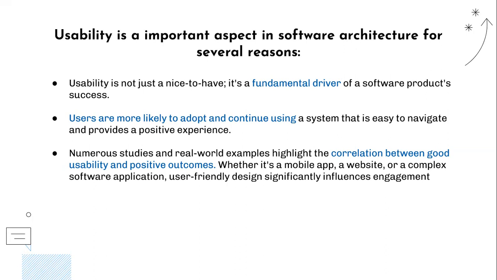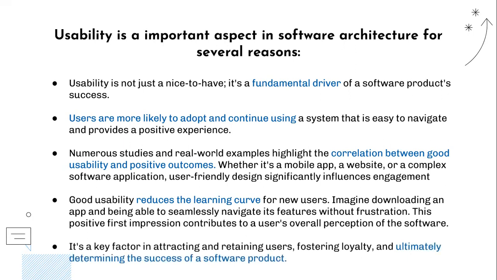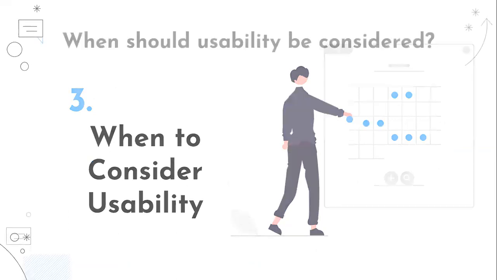Whether it's a mobile app, a website, or a complex software application, user-friendly design significantly influences engagement. Good usability reduces the learning curve for new users. Imagine downloading an app and being able to seamlessly navigate its features without frustration. This positive first impression contributes to the user's overall perception of the software. Lastly, it's a key factor in attracting and retaining users, fostering loyalty, and ultimately determining the success of a software product.